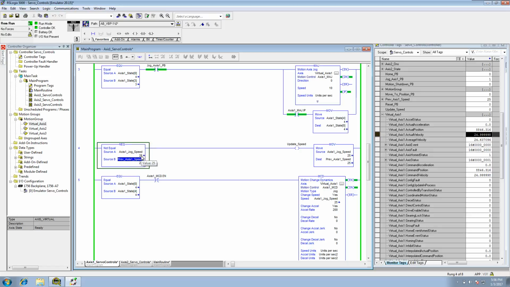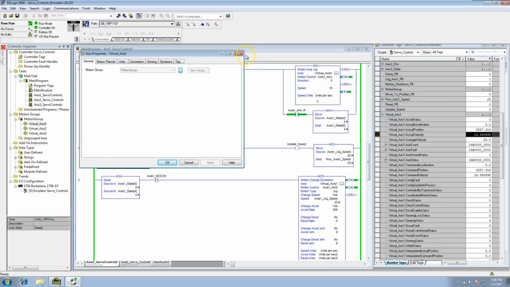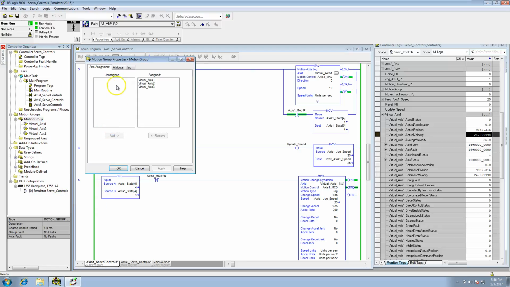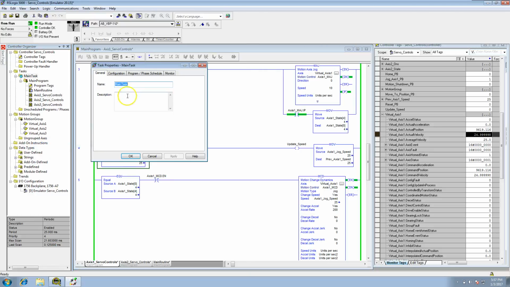However, you're using the processor way too fast. You're over scanning a process that you really don't need to. Even though the motion attribute right here, the motion group update rate, the attribute for the coarse rate update, is at 4 milliseconds, we have the main program running at 25 milliseconds.